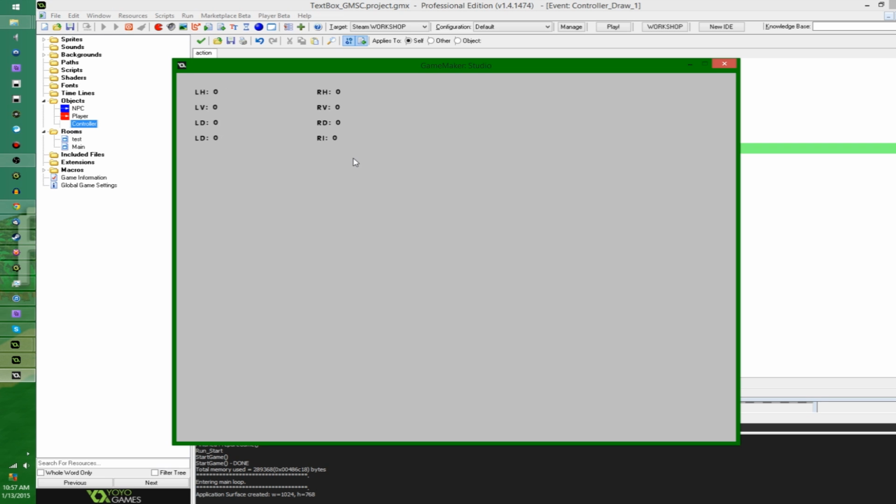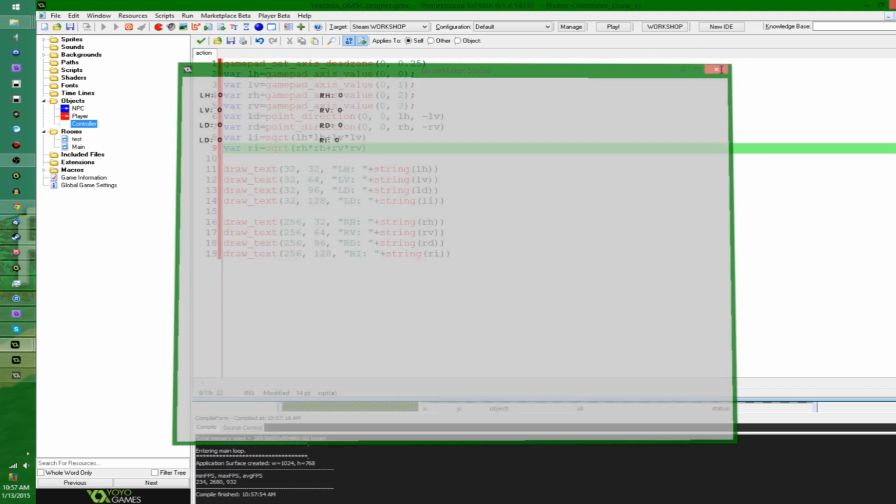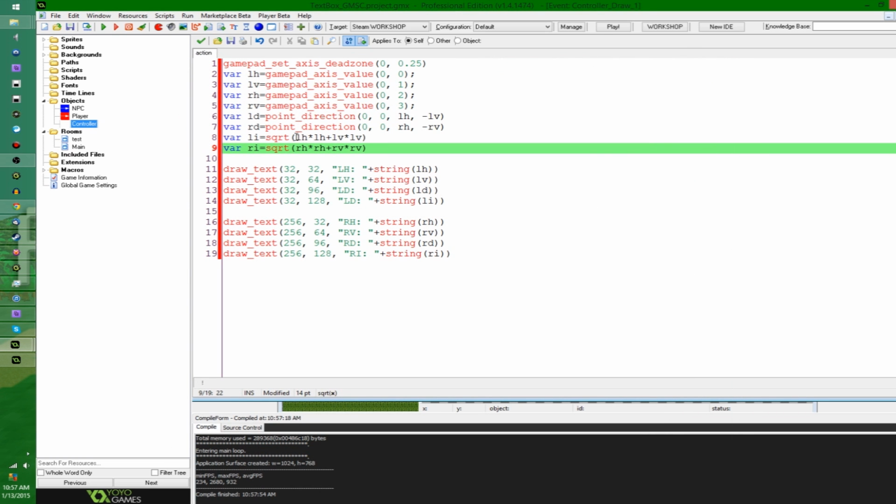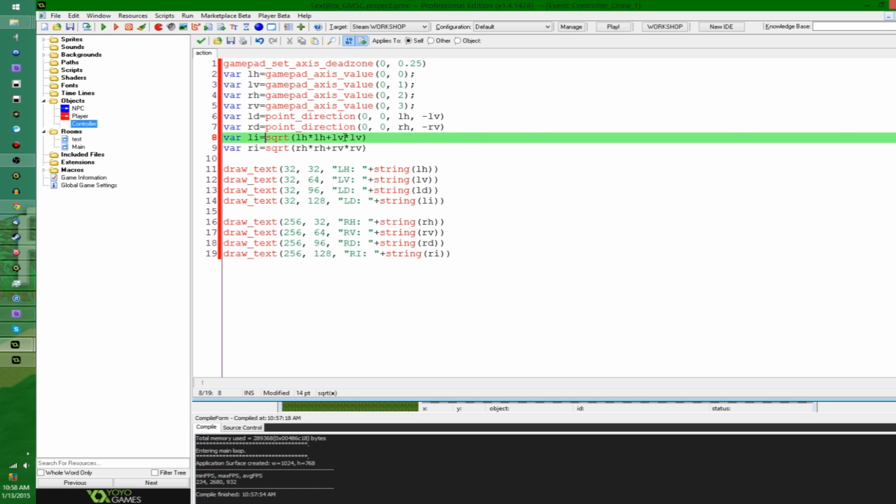So, like I said before, you can use that if you want to have like a character sneaking around and stuff. You may also be noticing that when you're pressing to about the corner, it's showing up as a value greater than 1. And that is quite simply because, if you remember, 1 squared plus 1 squared is going to be 2. The square root of 2 is about 1.4, which is greater than 1. And that's going to be giving a value that's greater than 1.